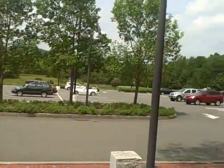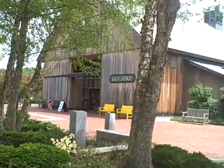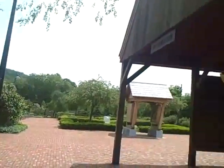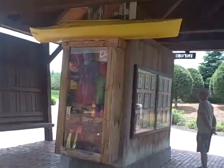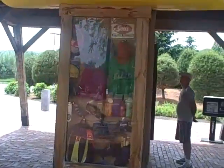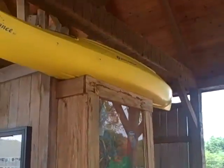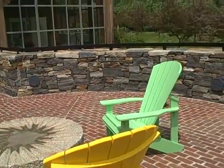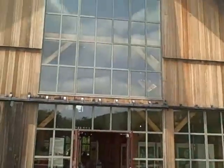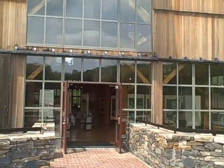Here we go inside. There's ample car parking and a little park. There's the barn. Before that there's an information area with directions, maps, and a little bit of historic displays as well. Here's a little bit of the view from the outside and then the other side of the barn. And let's go inside.